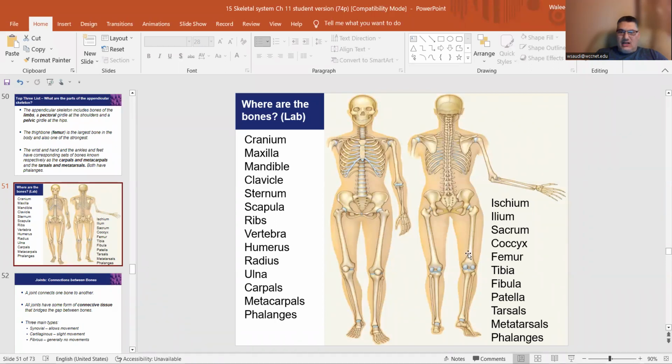And then what? The thigh bone is the femur. The leg bone, it's two. The one that's more inside toward your big toe is the tibia, and the outside, the thinner one, is called the fibula. And then what? The same as we said in the upper limb, you have the ankle bone that's called tarsal. After that, you have metatarsal and then phalangeal. So here, carpal, metacarpal, phalangeal. Tarsal, metatarsal, phalangeal.